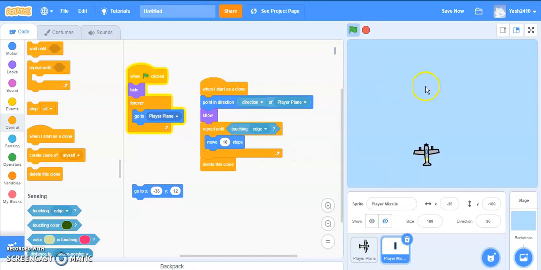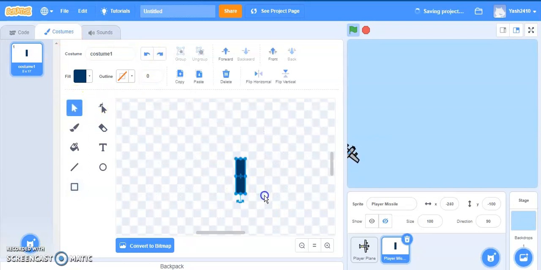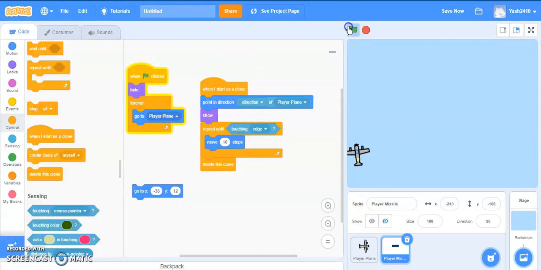So now when space is pressed, this is weird. We need this to be flipped horizontally. So remember, all of your sprites have to be facing to the right for things to work.